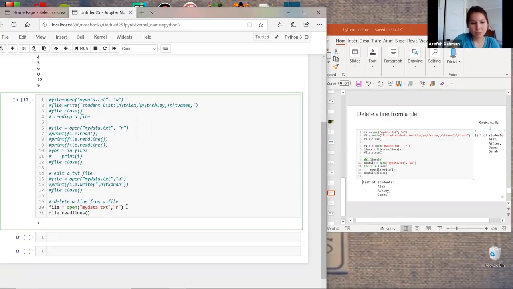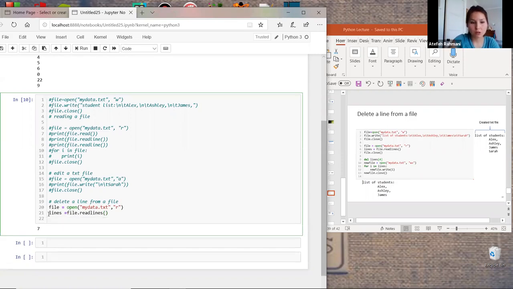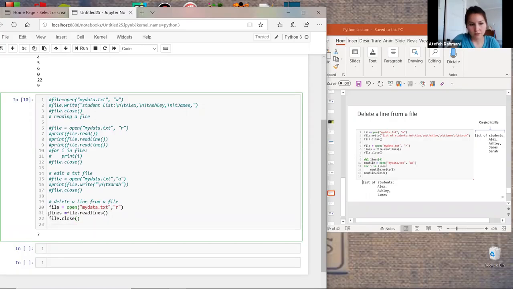I'm gonna put a variable for this because I need to use this line repeatedly, okay? I want to call this one back. Therefore, I make it equal to a variable. I created a variable called lines, okay? And now closing this file, okay? File dot close. And here, to delete, I'm gonna say delete lines.